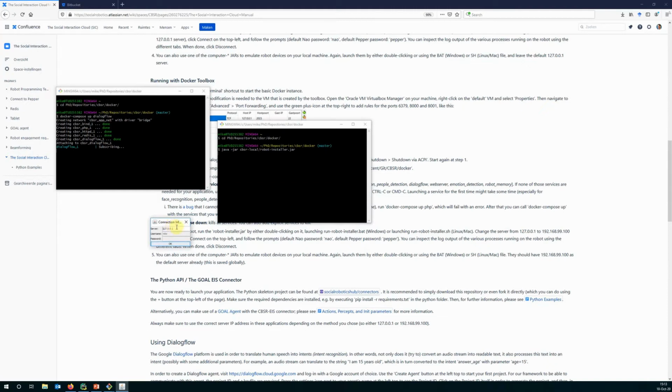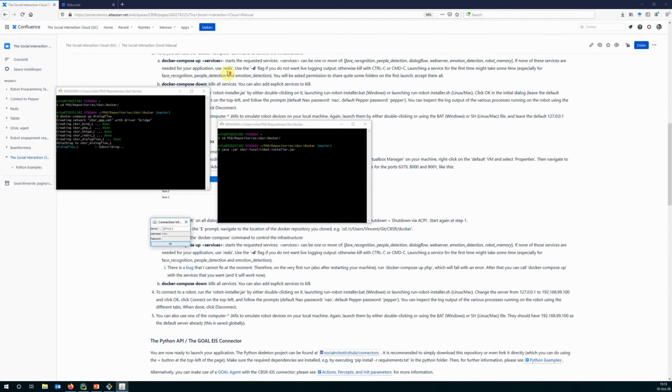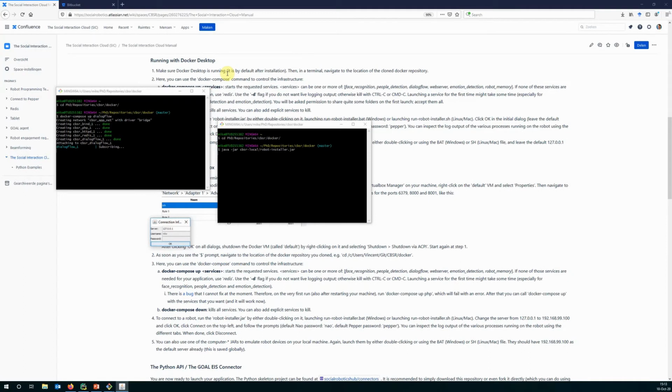It's important here, depending on whether you used Docker Toolbox or Docker Desktop, which IP address is relevant. I used Docker Desktop, so the default localhost IP address is fine. So I will use this, and the username and password are disabled at this point, might be enabled in the future, but for now we can just enter the server address here and click OK.